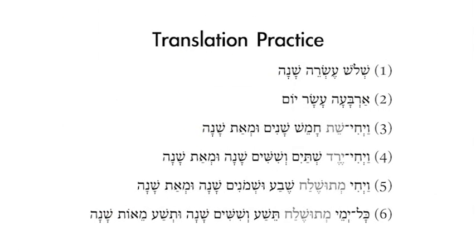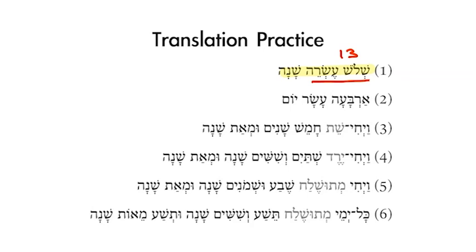Before we bring this chapter to a conclusion, let's do a little bit of translation practice together to see how these numbers work in context. Look with me at example number 1. Shalosh esreh shanah. We're going to move from right to left: 3, 10, and year. Now, when we add 3 and 10 together, we get 13, and that's followed by the feminine singular noun shanah, meaning year. We're going to translate it, however, 13 years. Even though the feminine noun there is singular, year, we're going to take its number from the number that precedes it. And because 13 is plural, we're going to translate that noun as plural.